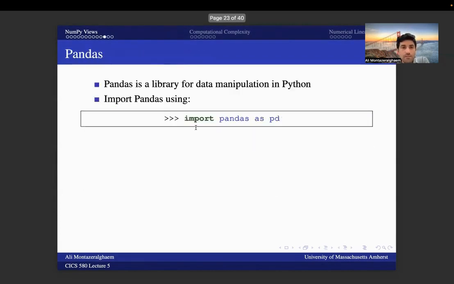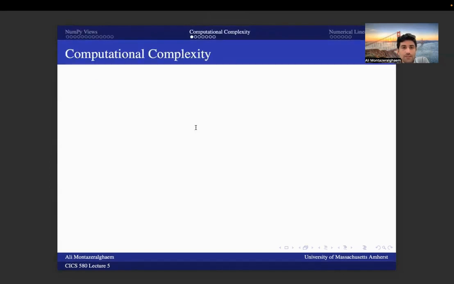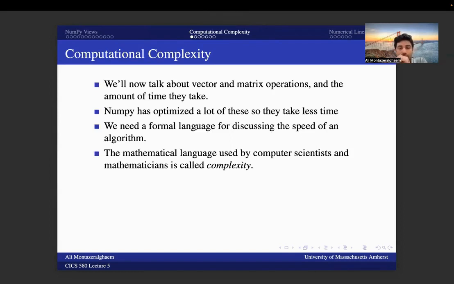And in the next topic, I want to talk about a kind of different topic from what we have been talking about in this lecture, which is computational complexity. You might be familiar with that already, but we are not going into the detail of this. But if you know about this, it can help you to code in Python more effectively.